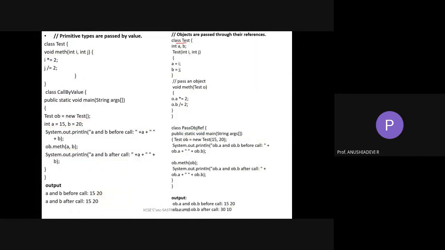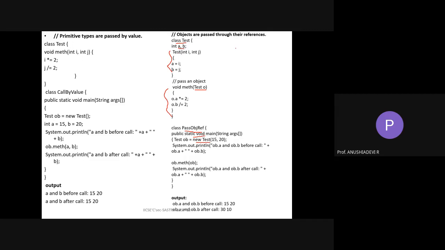Here class Test has 2 data members, one constructor and one method. And that method's parameter type is the same class, a Test reference. So here I have one more class, PassObjReference. Within that I have a main function. Here I'm creating an object for the Test class.